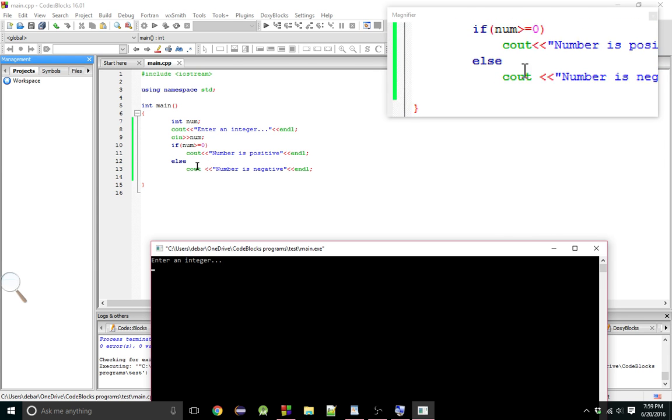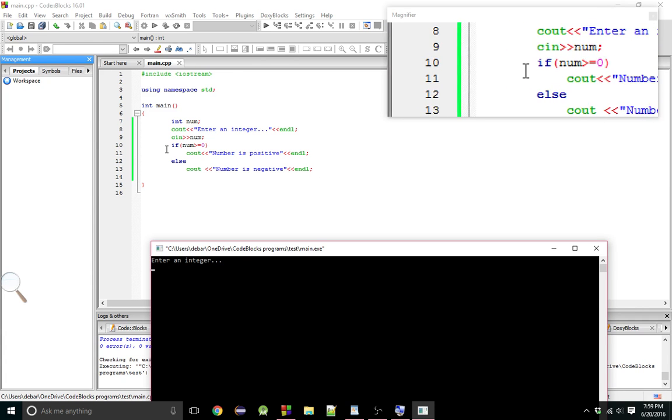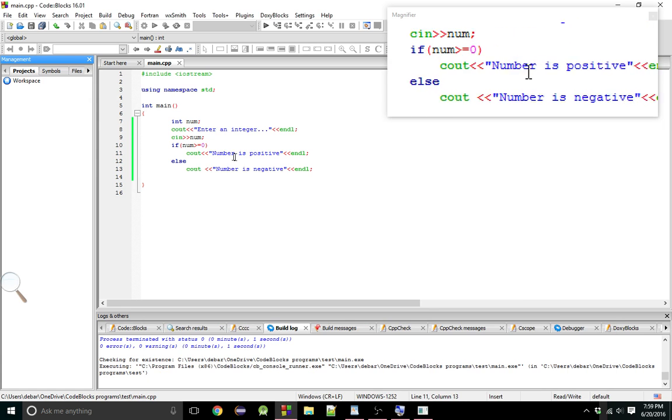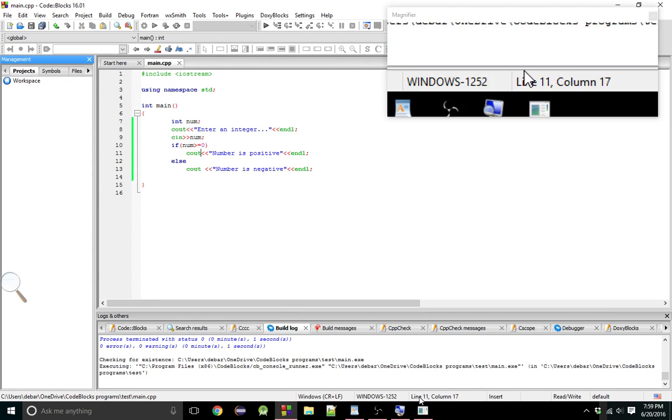So that's one thing I might have forgot to tell you about C++. You don't need braces around the if else if there is only one line of code, and in this case there's only one line of code, so that's good.